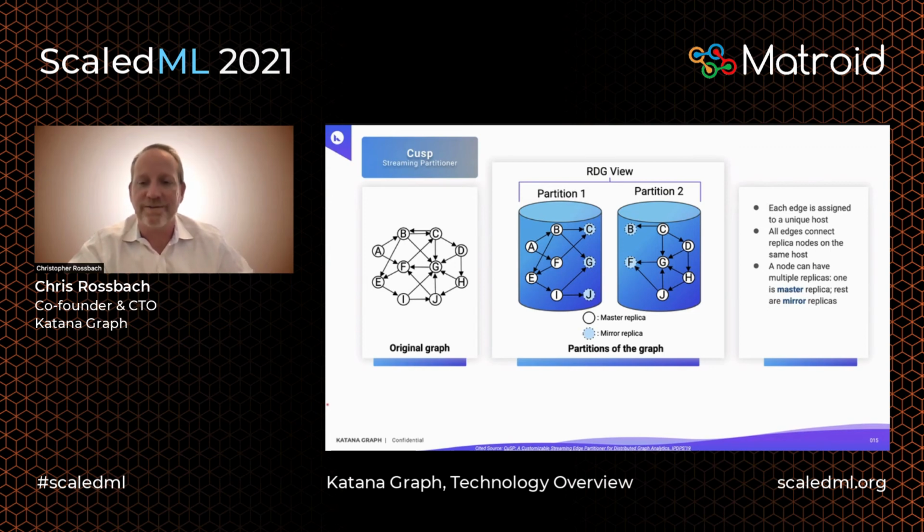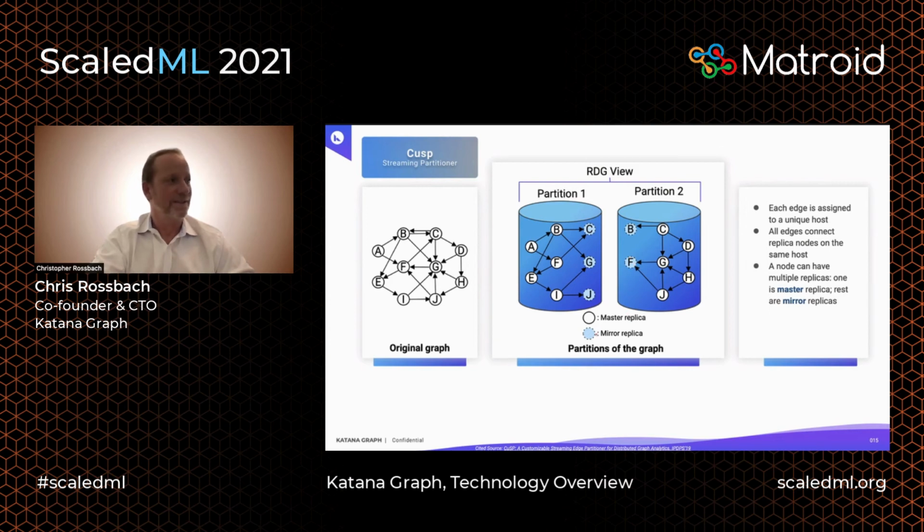And the key difference here, the differentiating factor, is that we will partition a graph into subsets that may overlap, right? Which means if you look at this diagram here in the middle of my screen, what you'll see is that this graph that comprises vertices A through I and the edges is partitioned into partition 1 and partition 2, and you'll see that some of the vertices appear twice. For example, F is circled here in a solid line indicating it's a master replica. It's also appearing in partition 2 as a mirror replica.